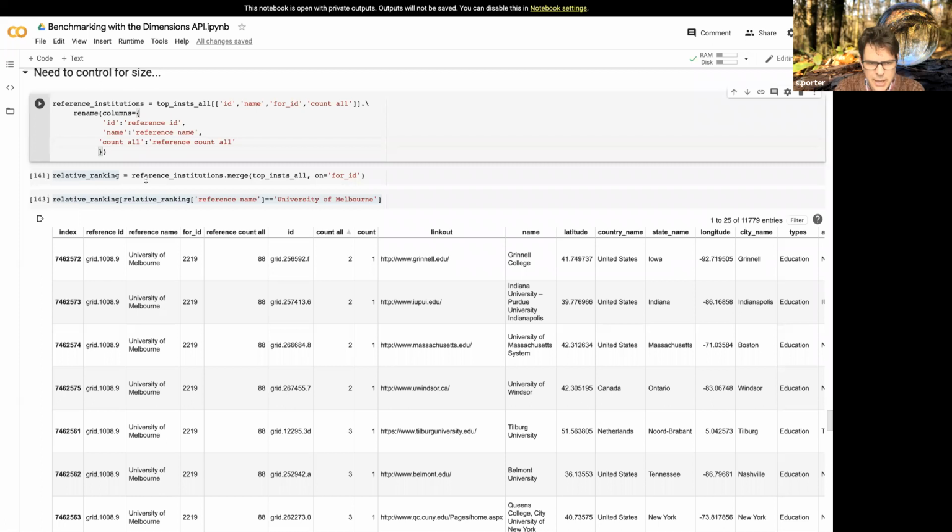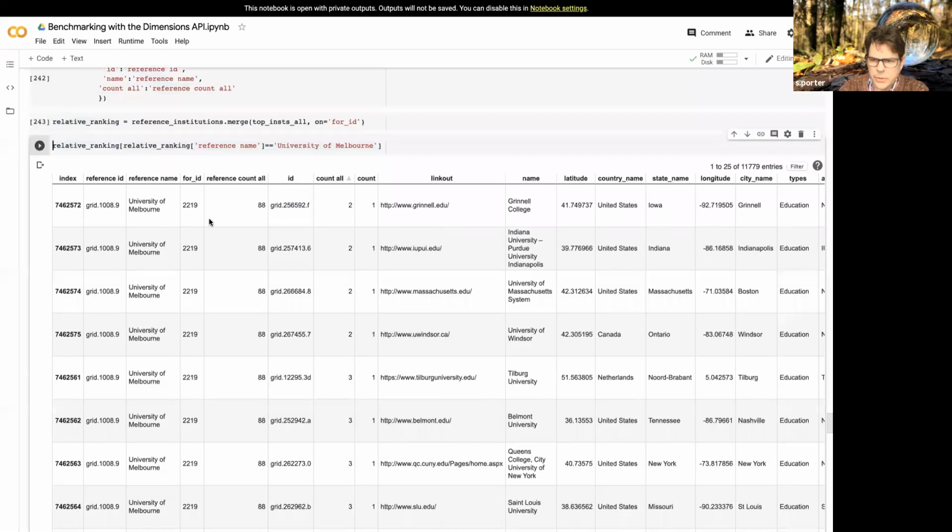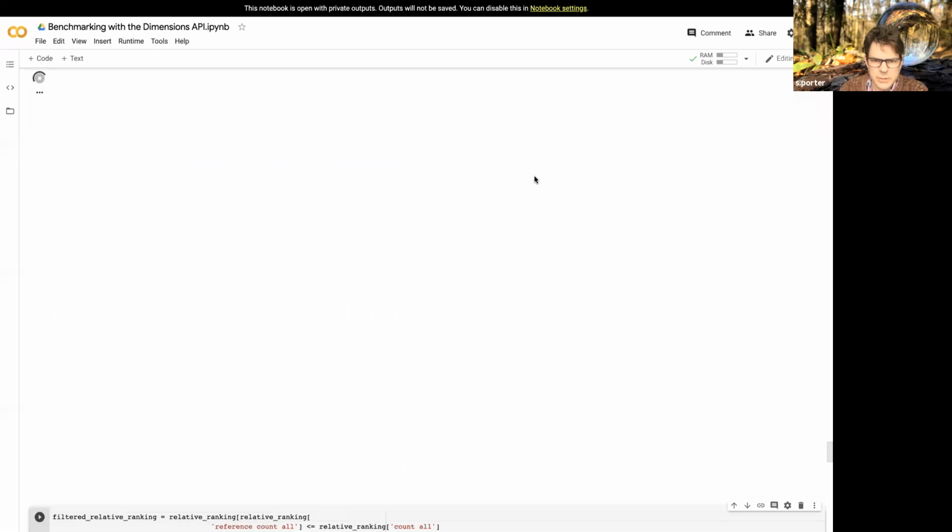So now I'm going to have a complete set of institutional performances linked back to each institution. And from there, I'm going to filter it a little bit more. So we're going to join our set. So now we've got a relative ranking for the University of Melbourne, or at least all of the institutions in that list.